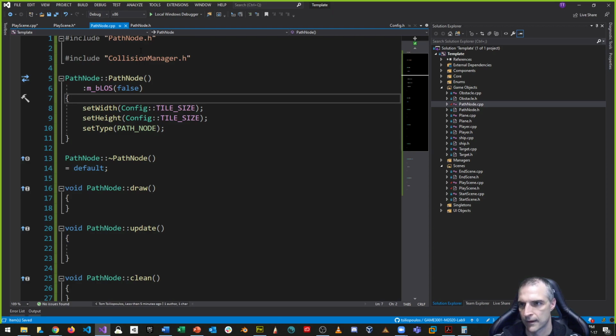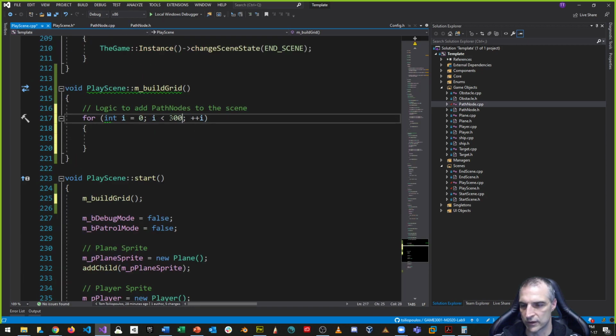Okay? So if that's the size, then inside of my place scene, instead of me hard coding this to 300, let me do this again. So for i, I want to do per row and then columns inside, right?